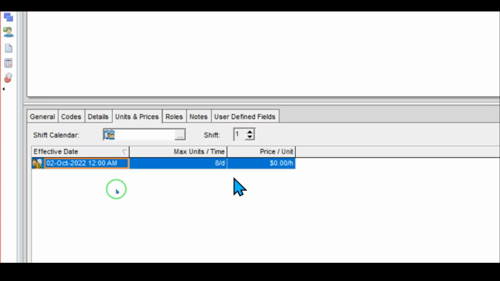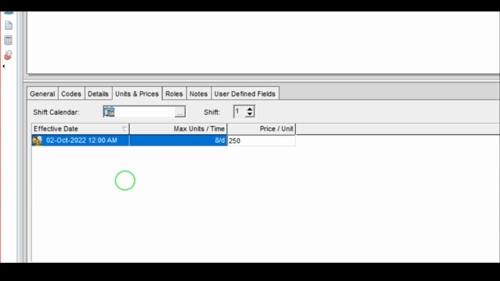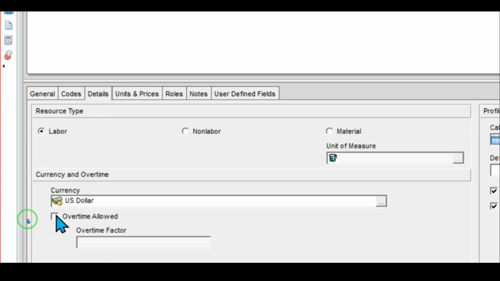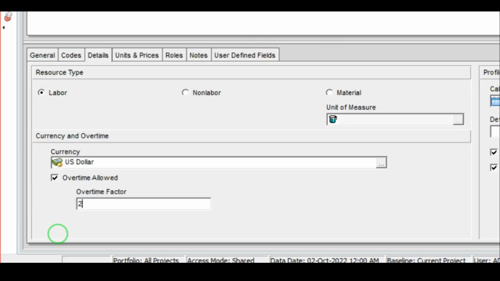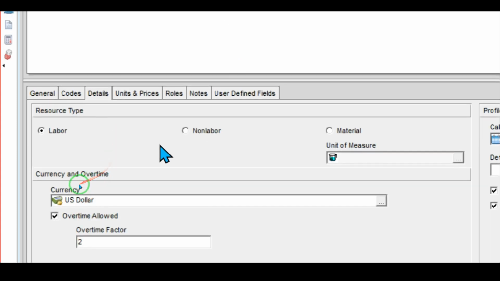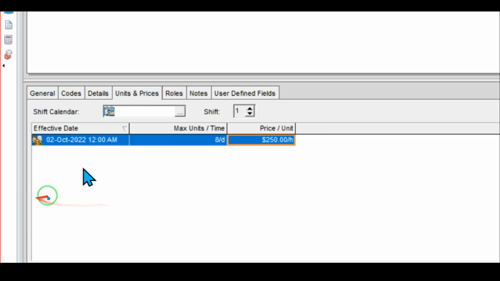And as you can see, it was stated that the standard rate was 250, and in terms of the overtime factor, we have 2, which means twice the standard cost in this project. And we do not have to check the other things because in terms of the max units, nothing has been stated, and we do not have any effective date.